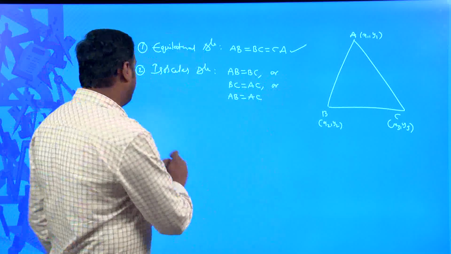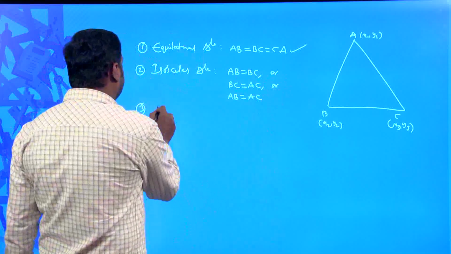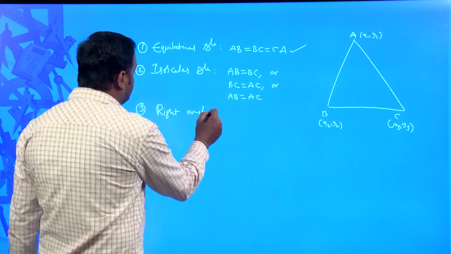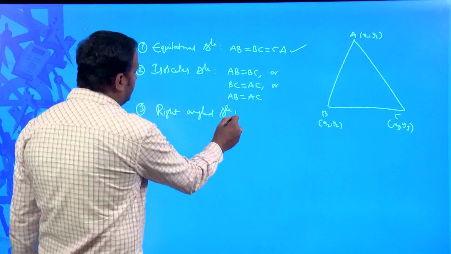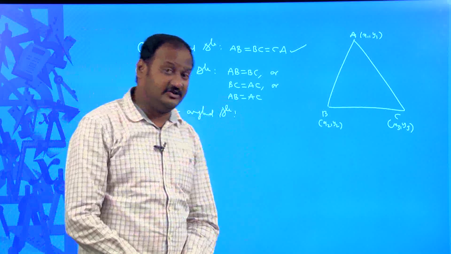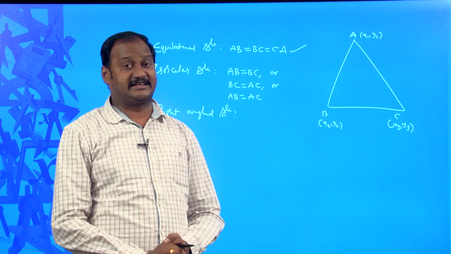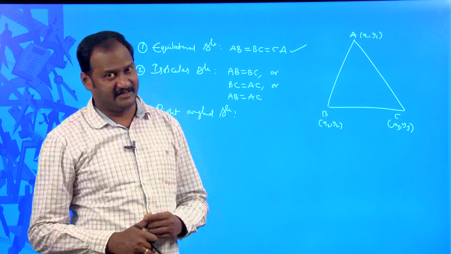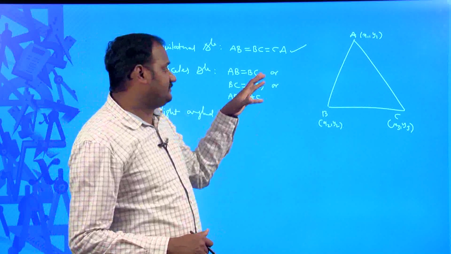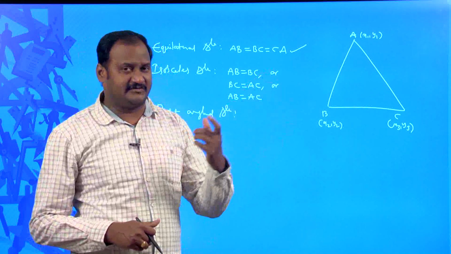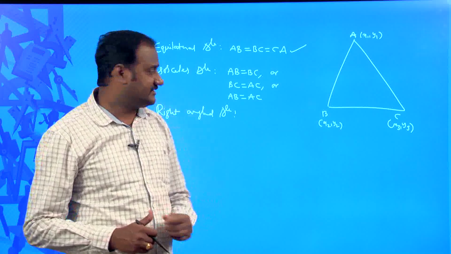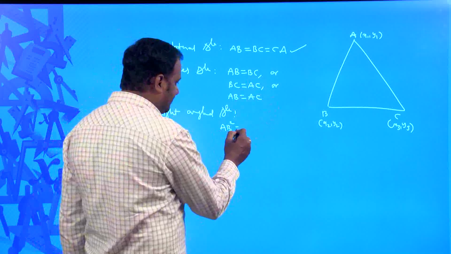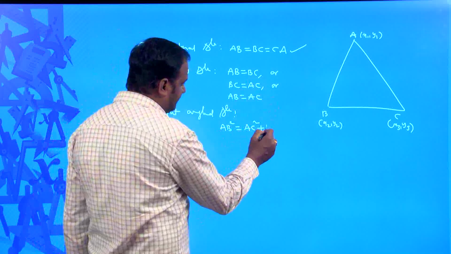For example, if you want to prove that the triangle is right angled. So, what do you mean by a right angled triangle? Definitely you will have to check whether they are the sides of a right angled triangle or not by using the Pythagoras theorem. In order to verify the Pythagoras theorem, definitely one of the sides must be the greatest, right. So, if AB is the greatest side, then AB square must be equal to AC square plus BC square.